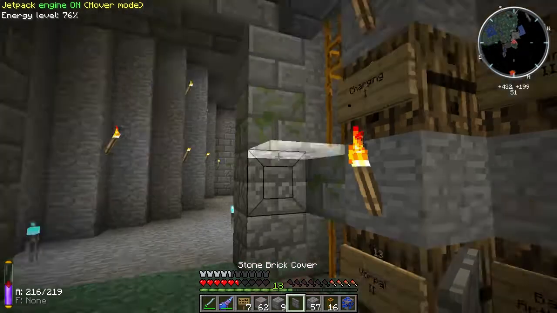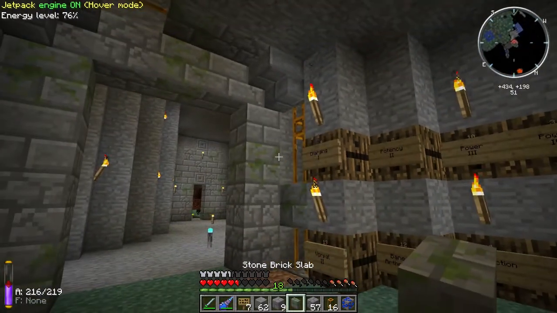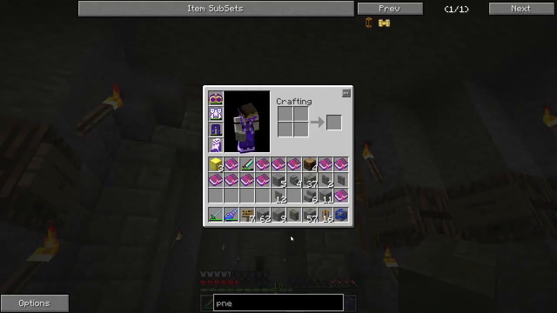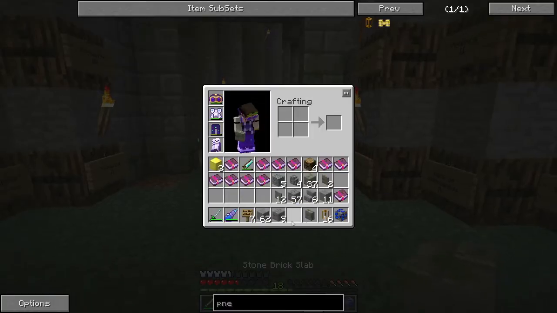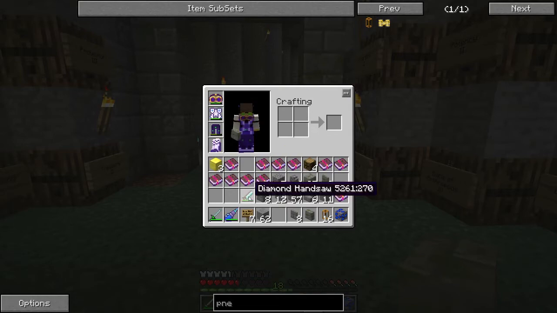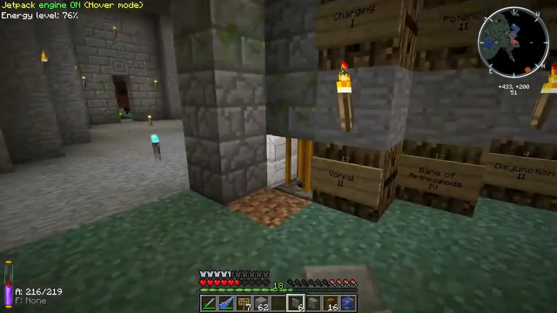Let's see what that looks like. Right there. Do I have another one? I did. That's weird. I thought I only had one. Strange. Okay, and then smooth. Let's go with stone brick. Okay. Too many, but that's alright. We'll definitely find a use of them in the future.